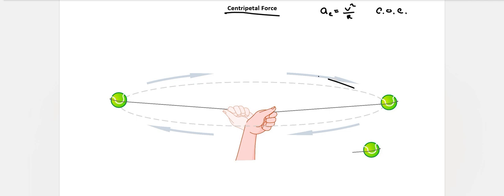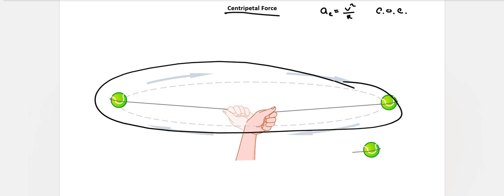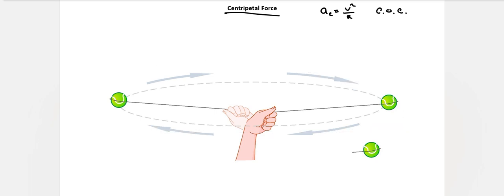So in this picture, imagine a tennis ball attached to a string, and a person just whirling it in a horizontal circle in a pretty fast manner. Now, one thing to point out, you'll notice that this is pretty well a level circle as opposed to something like this. And what that means is the person is moving it fast enough that the tension in this string is quite a bit larger than the gravitational force. So the gravitational force is really small, and we're not going to consider it in this problem.